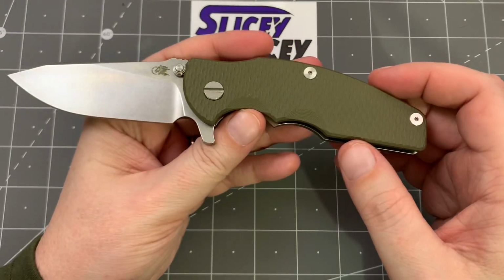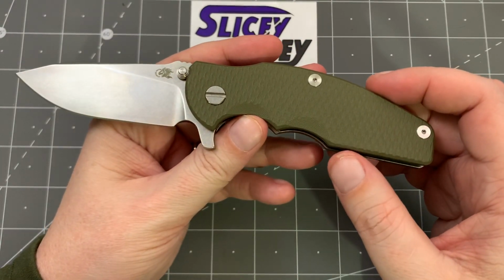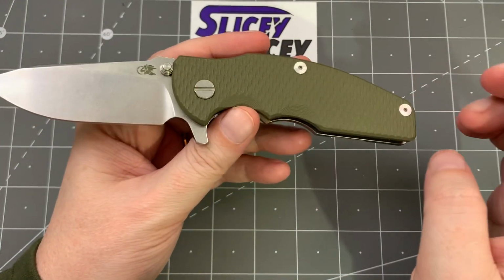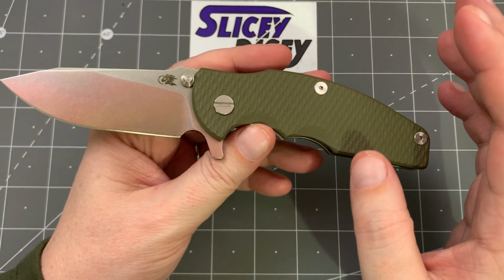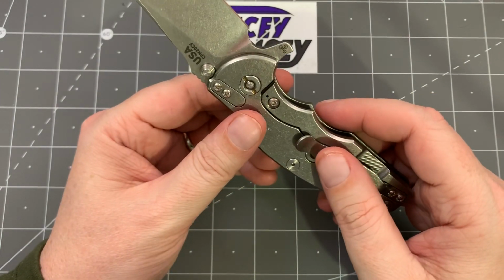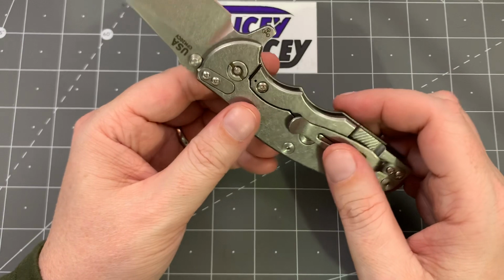I believe that even the original Jurassic scale will fit it. I'm not positive, but it certainly does look like it in the pictures. The holes look all the same place and all that stuff. Like 90% sure it will, but don't quote me on that for sure. I may just buy one and try it out, because I did see a couple of the blue ones on eBay or something.